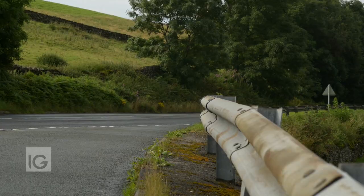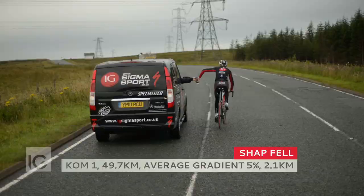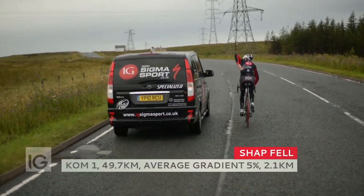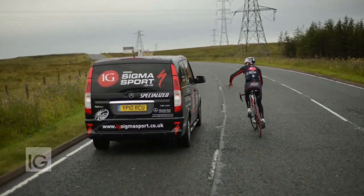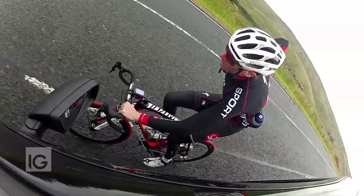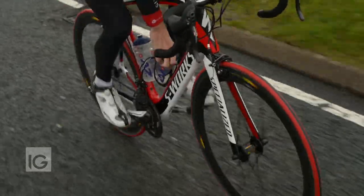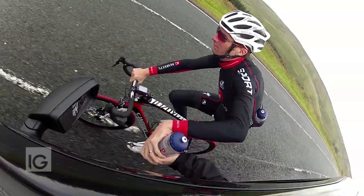The feed zone opens at the 50-kilometre mark of each stage. On stage four, that also marks the start of the first climb of the day, up to Schatt Fell. At this point, riders are able to go back to their team cars, stock up on bottles, bars and gels, which they put into their pockets and up their jerseys before taking them back up to the team leaders who stay at the peloton.